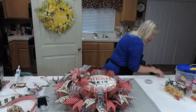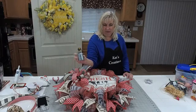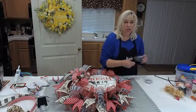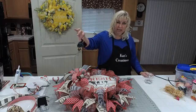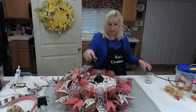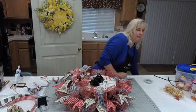Oh, pipe cleaner. Okay, we have a milk can. So it's just a little tin milk can, right? As an embellishment. I think that's the only one you had left, right? It's the only one I have. There's cowbells. Mini cowbell. So we're going to put 2 of those on here because you can't have a cow wreath without cowbells. And yes, I ordered them from Amazon. They come in a pack of 12. So it's like a party pack.